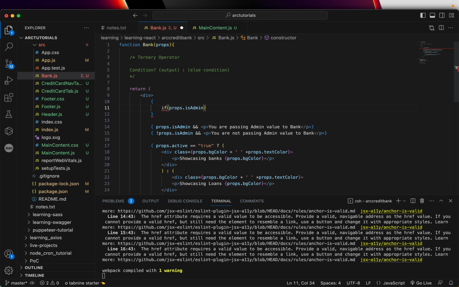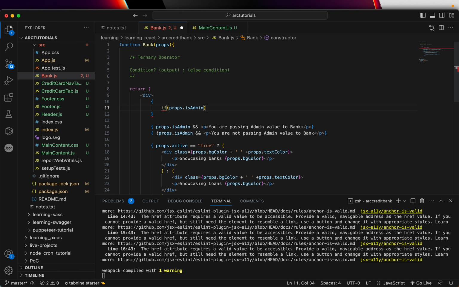Instead of this, we can directly write it here and say props dot is admin, or we can put the condition outside also and say if props dot is admin.